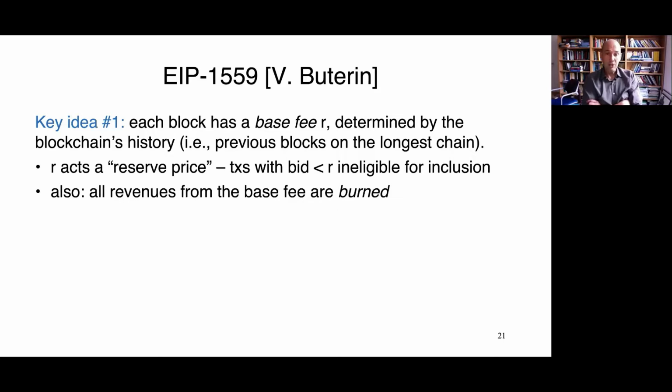But here, it's really the game theory that's driving it. We're not trying to change the monetary policy. We really just want a reserve price that actually is enforceable, that actually has bite. And what we'll see is that you can achieve OCA proofness as long as you don't pass this reserve price revenue onto the miner, as long as you do something else with it. The game theory is going to be the same no matter what else you do with it. In EIP 1559, it is burned, because that is how the current deployment works.